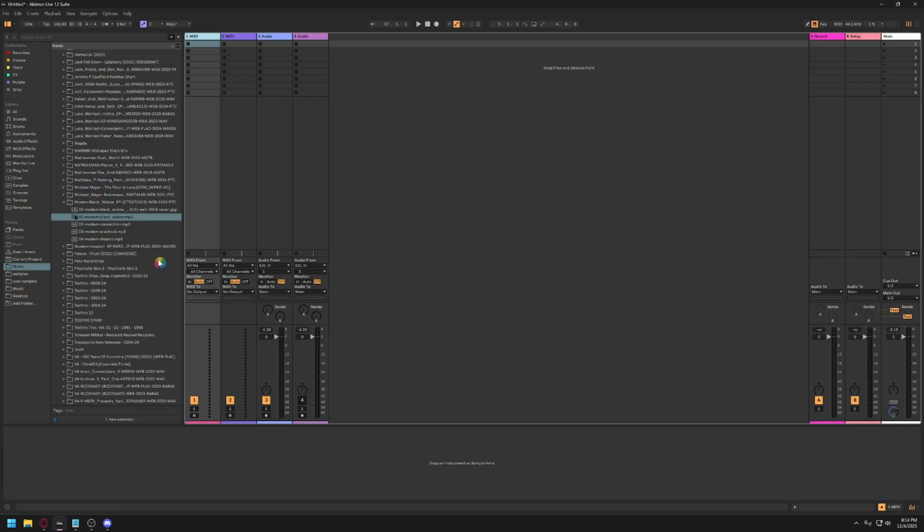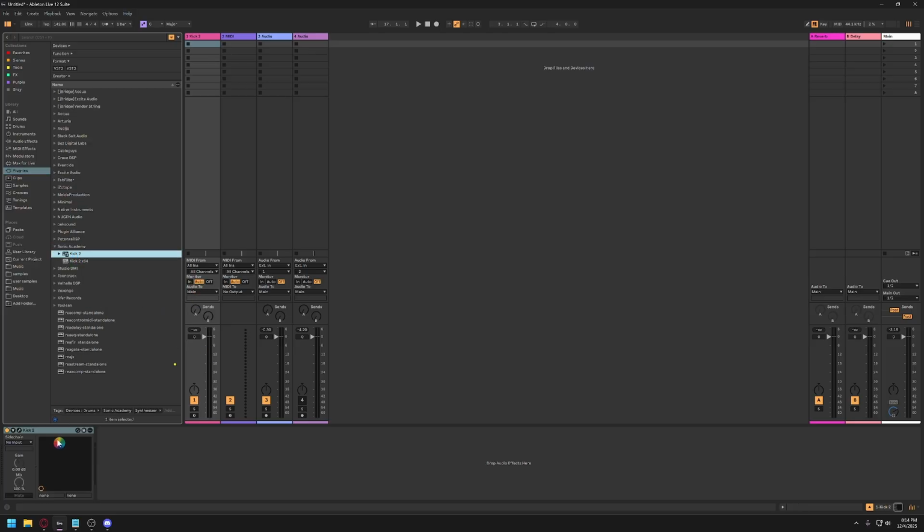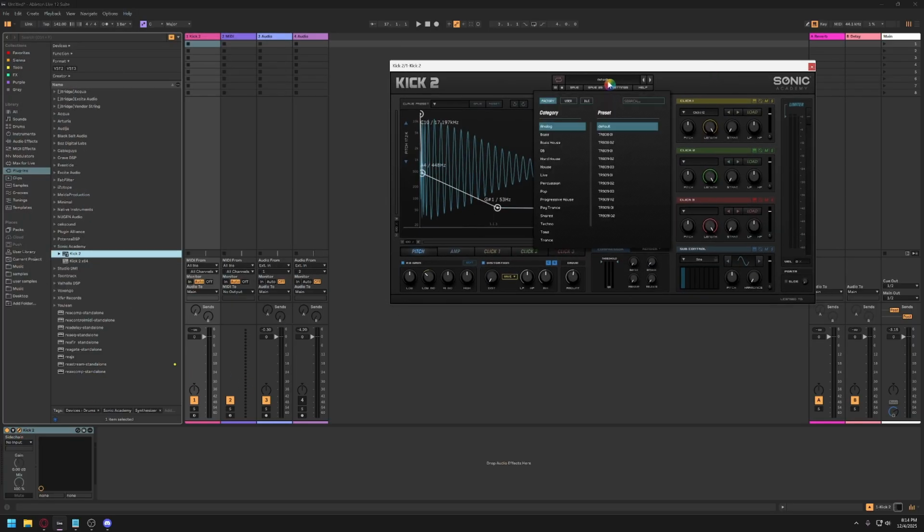And then we're going to start with a kick pattern. I'm going to show you a couple different ways to do that. We can do it one way by using a specific kick drum plugin, such as Kick 2. You can open that and select from a variety of different kick sounds.